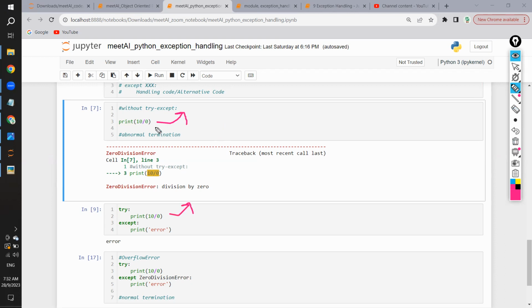But the important point here is the issue is there here also. Here also you cannot divide by 0, here also you cannot divide by 0, but here it is abnormal termination and this is normal termination, because the flow did not continue. Even if you write something here also, you will get the flow.